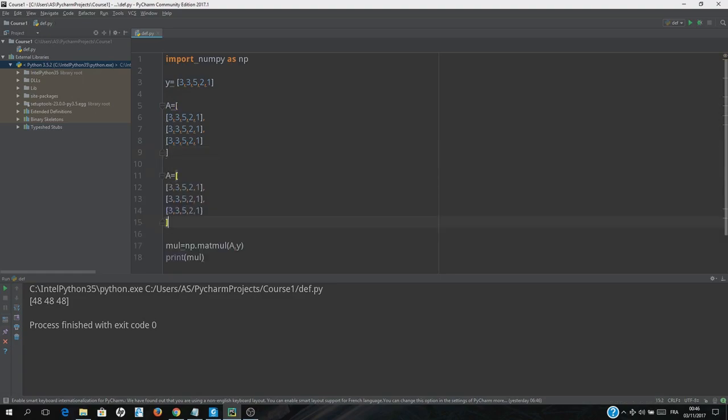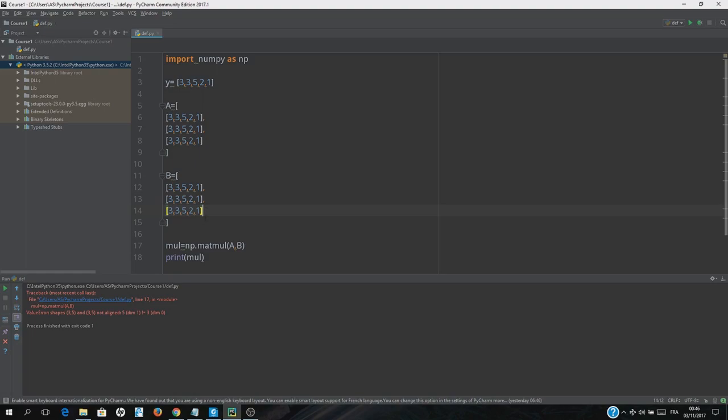I am so lazy, so I'm just going to copy paste and call it B. As you noticed already, if we do a matrix multiplication like that, the second dimension here is 5, while the first dimension here is 3. So the multiplication is not going to work, and we're going to get an error that the shapes or dimensions are not aligned. One solution is something we already studied called transpose.